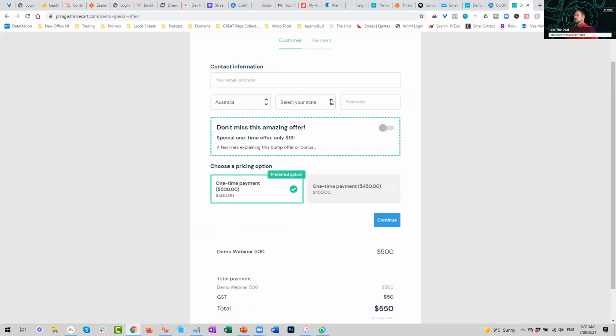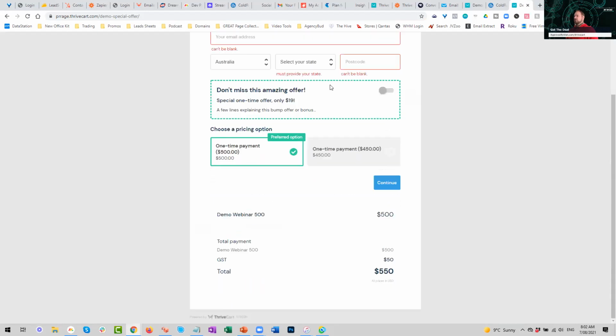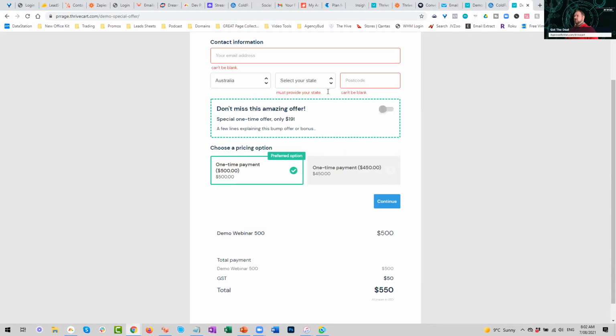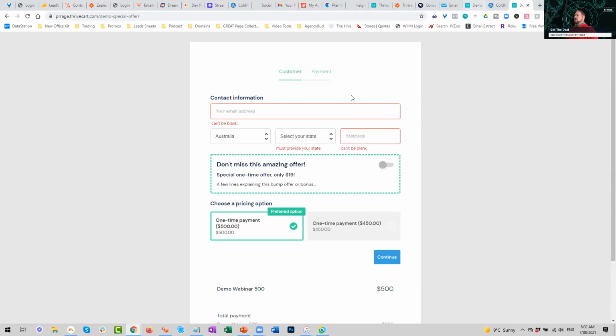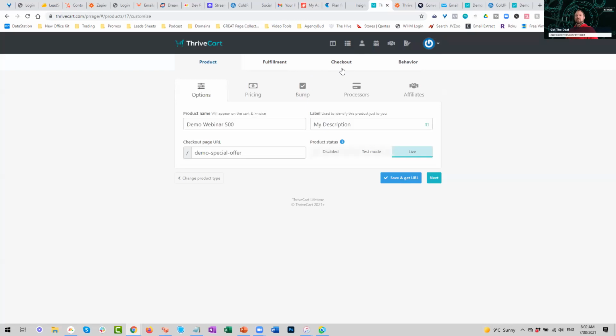Okay. So now I can see that this is a one-page form. Payment over here. And it's just a much simpler view. I've never actually used that one, so I've probably described that badly. I always just use the standard cart. Let me come back to our checkout and see if we get some better information there.